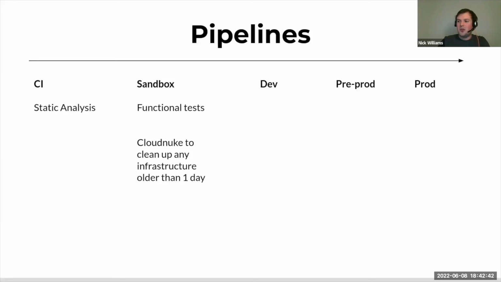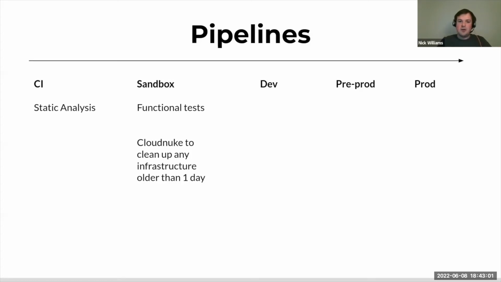So there's a lot of tools out there. The one that we used is called cloud-nuke, and that basically ran daily, which just looked in this account, found any infrastructure that was left over, and would completely destroy it. That worked really well. It saved us from having out of control costs.